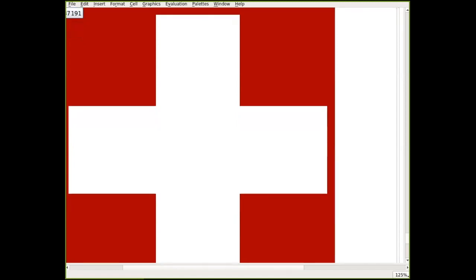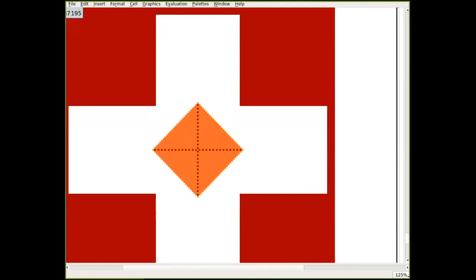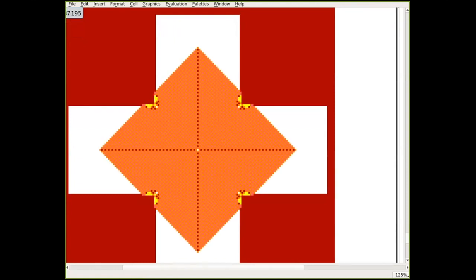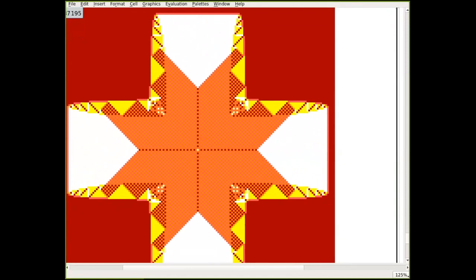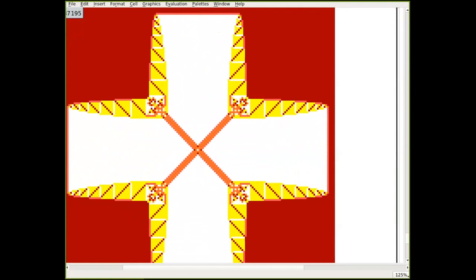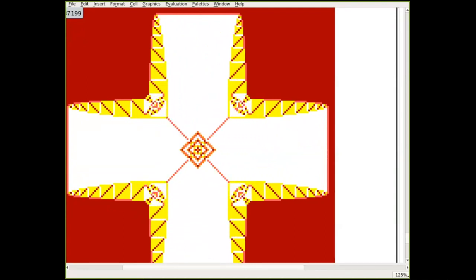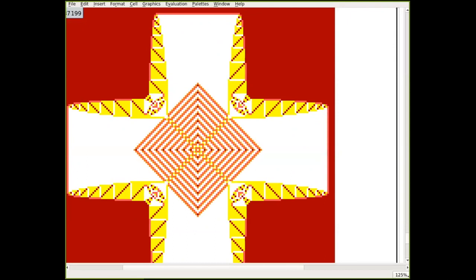And then when I came up with the simplest possible concave corner here, I thought, well, this is very similar to the flag of my home country. That's why I use a different color scheme here. I use red for the background. And then it's quite amazing what happens here with all these reflections and everything going on. So I can just leave that running and answer your questions in the meantime.